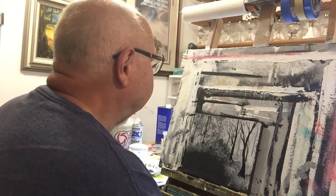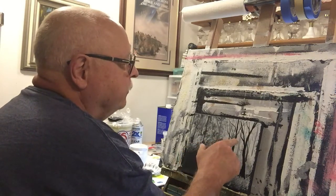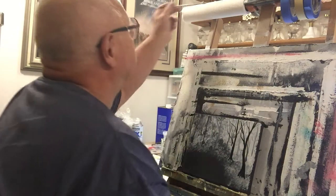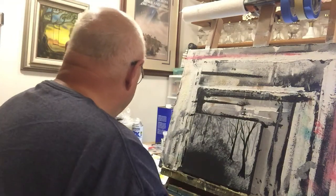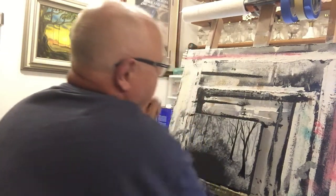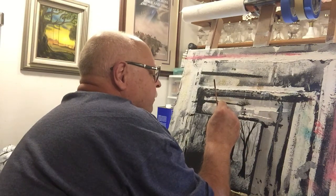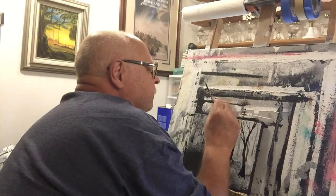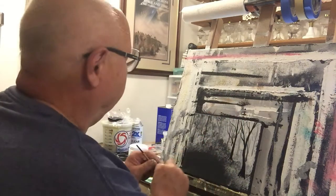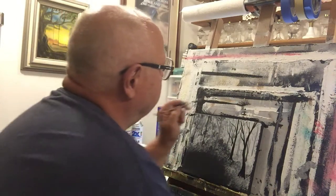Okay, so this tree and this tree in this tree. I'm just going to wash my brush out. I'm going to address these back trees using some gray gesso. I want to add a couple of little extra branches that are complementary to this branch. Yeah, could probably be a little bit darker, but it's okay.